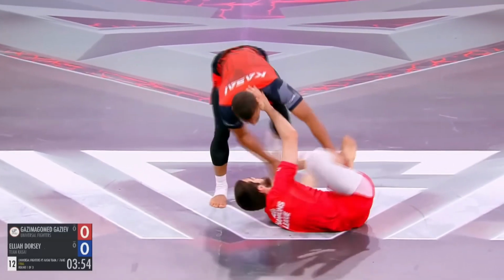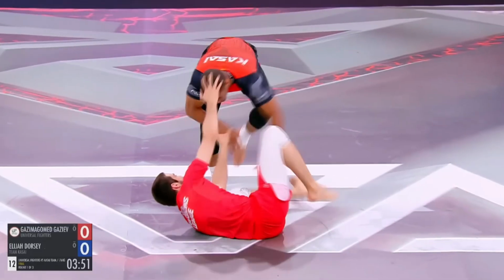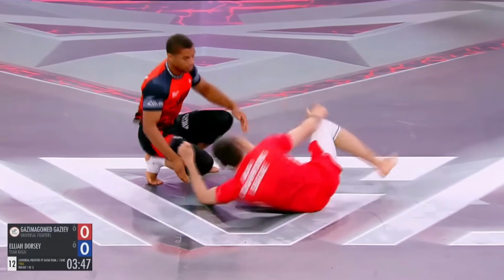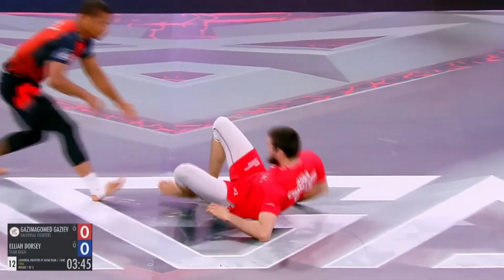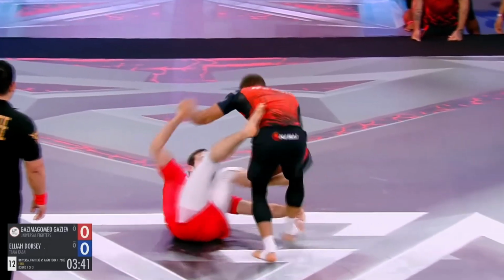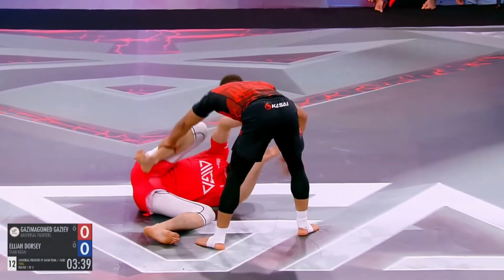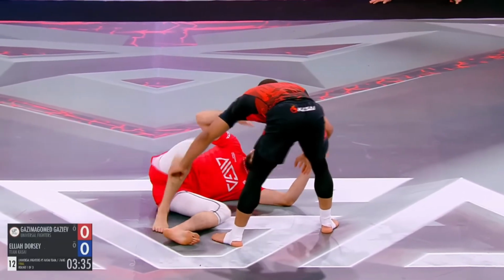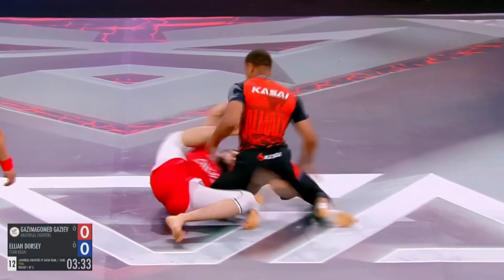But Gaziev is doing very good controlling that far arm of Elijah all the time, framing the far shoulder. Very good guard retention from Gaziev. Also, his leg locks are very sticky. His entries into false rip position and outside and inside ashi are very good. So maybe we will see them in this match.